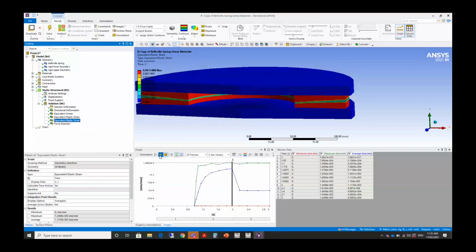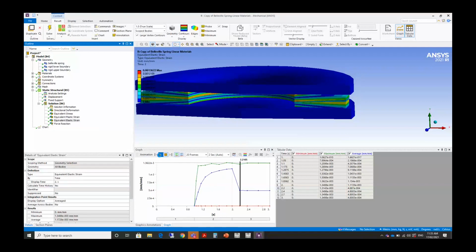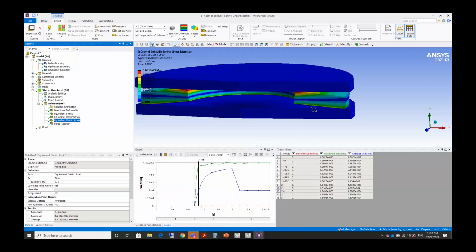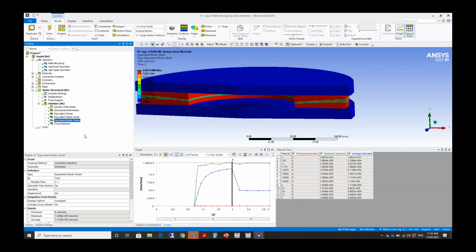If we look at the elastic strain, because of the permanent deformation, there's some elastic strain locked up in there.